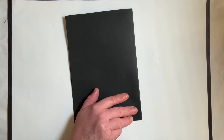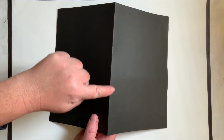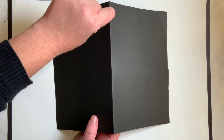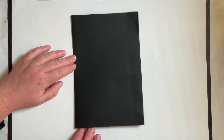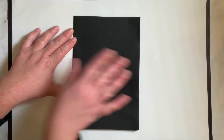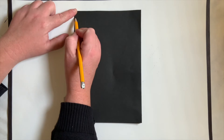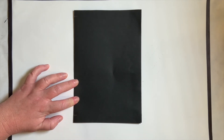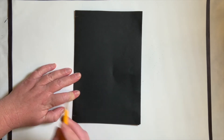This is probably the most important thing we're going to do, so pay attention. Do you see this fold right here — the crease? We need to put our pencil on this, but it has to be on this side. Make sure you put your paper just like mine, where your crease is on the left side and the open part is on the right. You're going to take your pencil and mark your paper, leaving a little bit of room at the top and a little bit of room at the bottom.